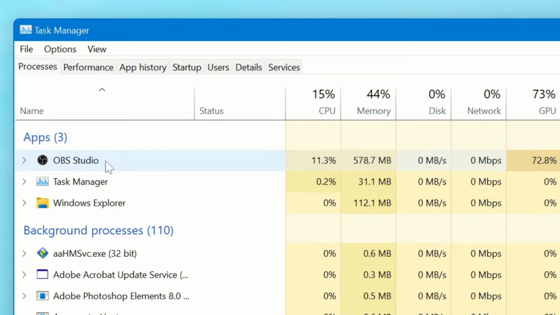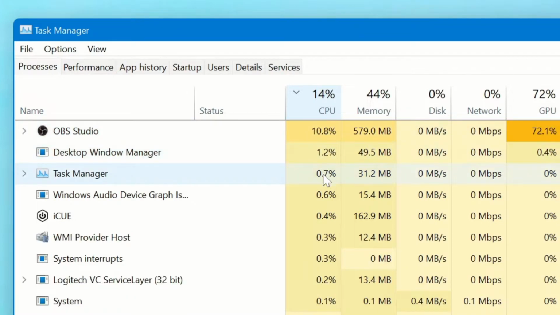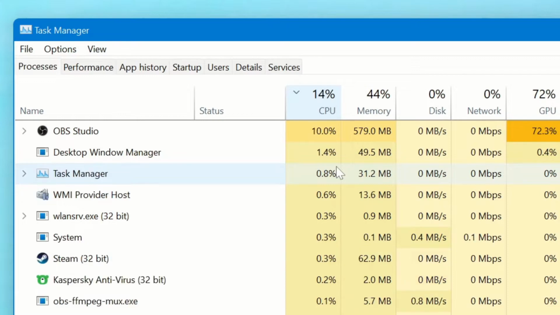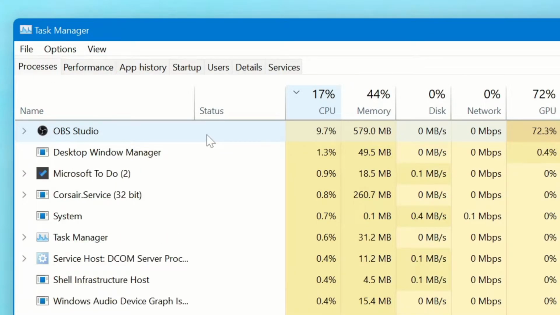At the moment, you see that I'm running my video recording application, and it's taking up quite a lot of my graphics processing unit. It's taking up a little bit of my memory, and it's taking up 12% of my CPU. You can click this tab to sort from ascending to descending, and it'll show you all the different things. Now be careful though, you can't turn off everything. Some are system requirements, but if you have things that you know about, like a browser, or maybe Teams, for example, or too many games or background apps that are running, then yeah, you can turn them off.